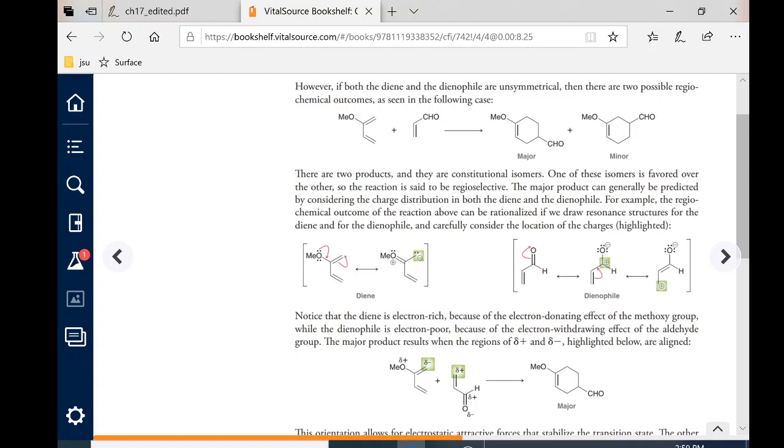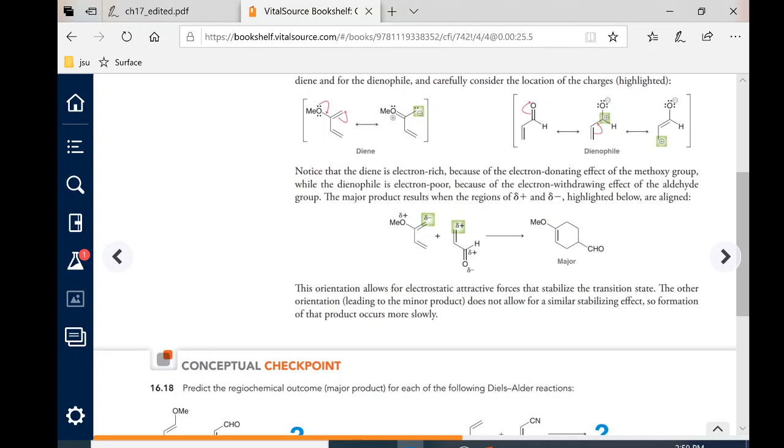Okay, so which is going to be the more likely product? In order to determine this, we have to actually consider partial charges. So we can draw a resonance structure for this methoxy group where a resonance is observed into this double bond. So we can have a partial positive on the oxygen and a partial negative on that carbon. Remember, that carbon is the one that we're forming a bond with. Our dienophile also has a resonance, and so we can draw a resonance structure where our positive is here on this carbon, negative on the oxygen. So if we put those together, we've got negative here, positive here, and when we draw our bonds, we want to line these partial negative and partial positive charges up.